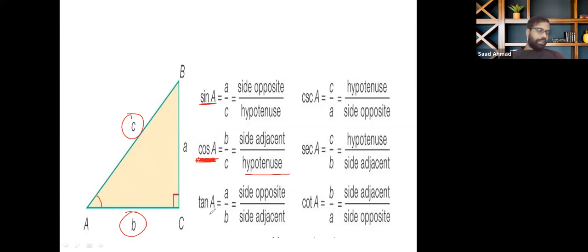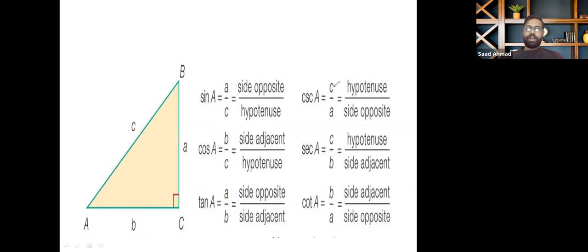The next one is the tangent. Tan is dividing the opposite by the adjacent. I'm looking at all the options: I took A and divided it by C, I took B and divided it by C, and now I took A and I'm dividing it by B. So the opposite side divided by the adjacent side, this ratio we named tangent.